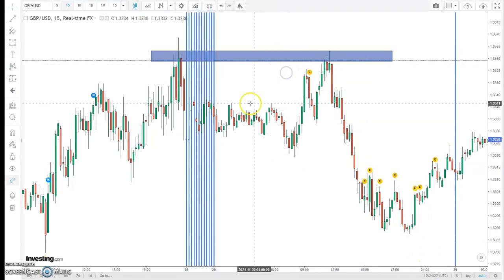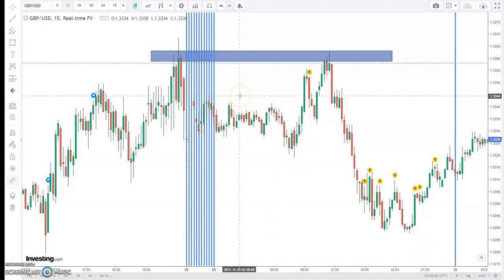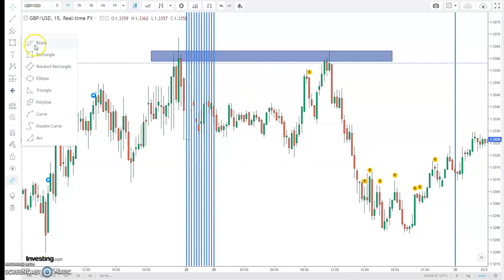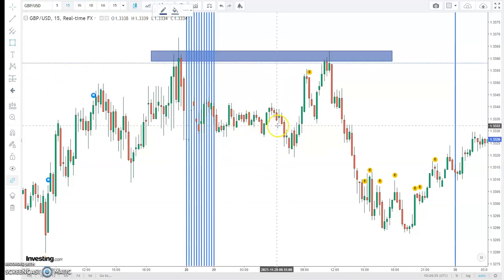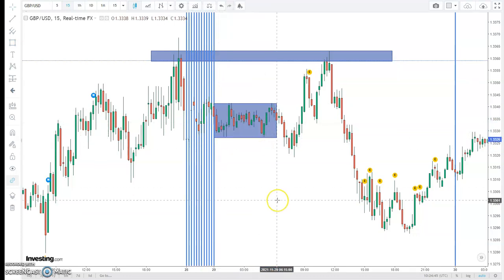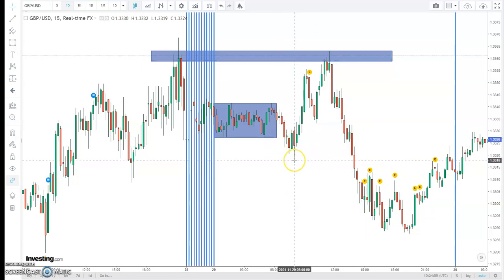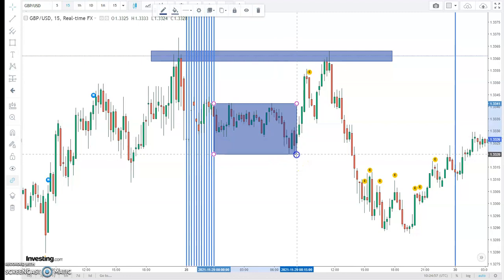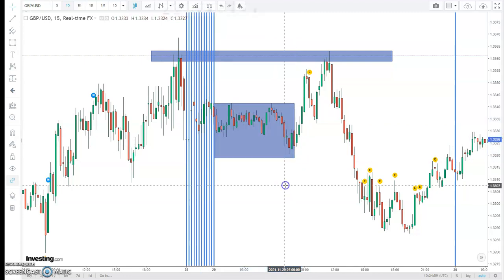But even before we get there, let me show you how I'm trading this. I like to make sure I know where the Asian session is. The Asian session is running a high and a low over there. The Asian session is until 8 o'clock, so that's till there. The Asian session is the first 8 hours of the day.